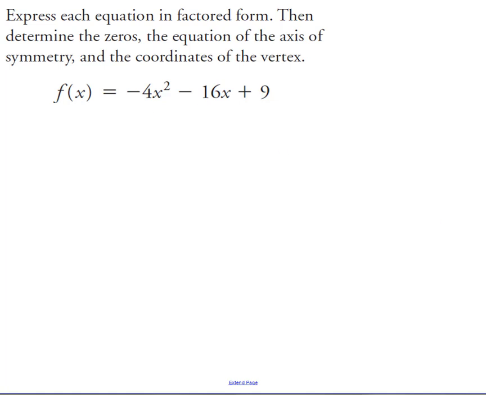I think I'm going to leave this one. To do this one would be the same, but you need to factor it first. So let me just briefly say, in order to factor it, you'd have to find two numbers that multiply together to be -4 times 9, which is -36, and add to be -16. So just as a quick primer, you'd end up having to decompose this into plus 2x and minus 18x plus 9. So that's what you'd be decomposing that into.